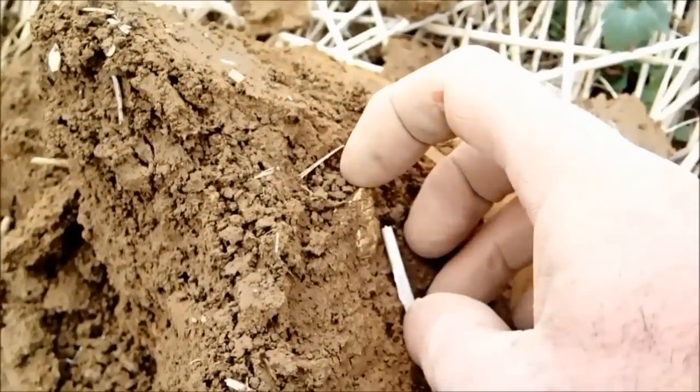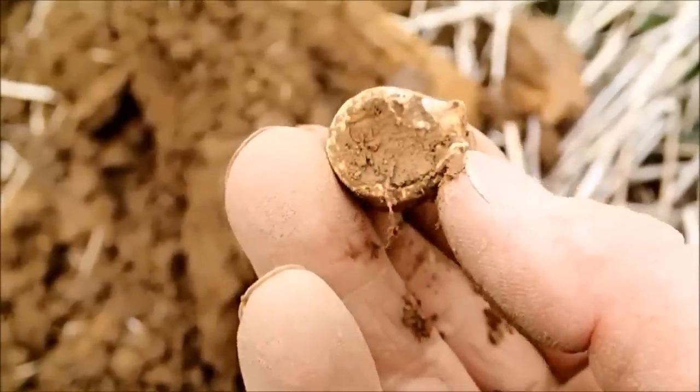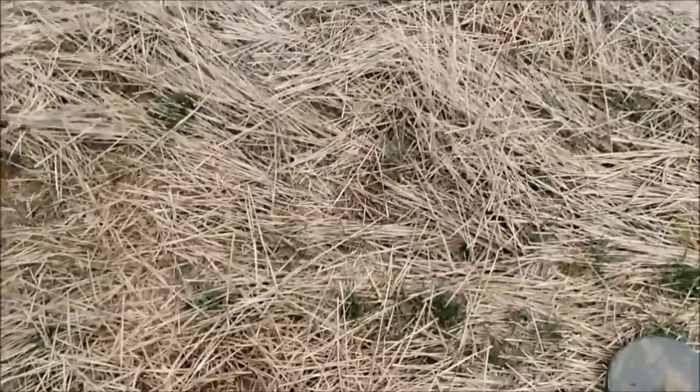It's a bullet. Man, those things are monsters. I just didn't hit this one. That's old damage right there, but yeah, that's a beauty, huh? Look how big that thing is. Sweet. Yeah, so I got a 69er right there, and got another signal here. But I like the sound of it. It doesn't sound like tinfoil.